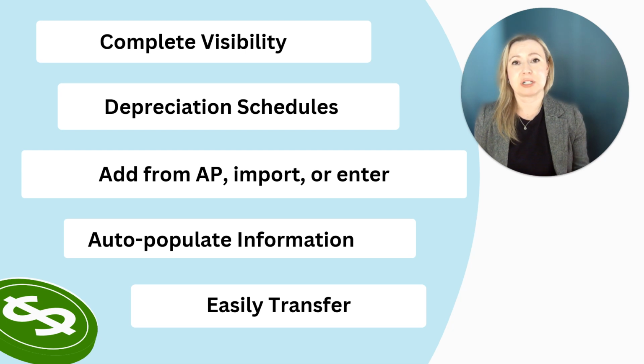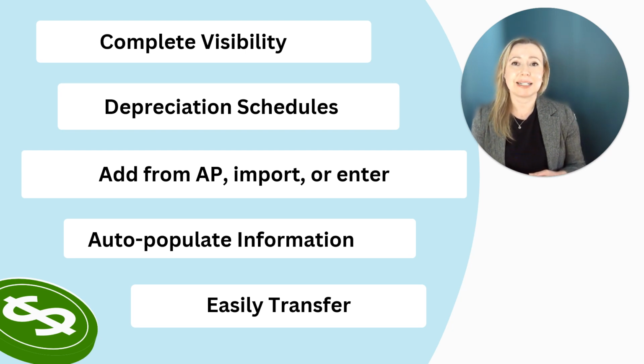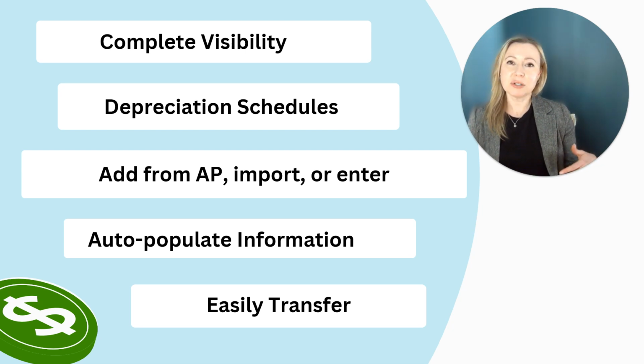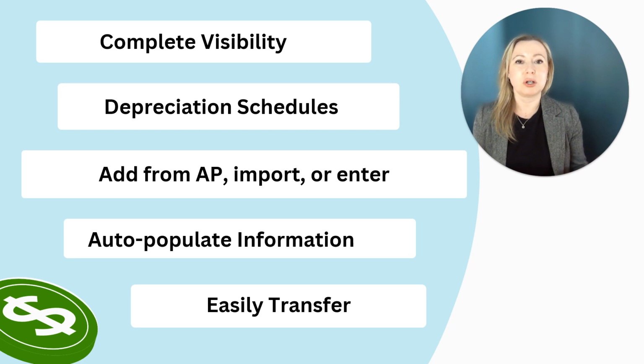And then there's going to be other features like the ability to easily transfer assets from one property to another, either one by one or in bulk. And then same thing with disposing of the assets one by one or in bulk. So there's just so many efficiencies there in the system.